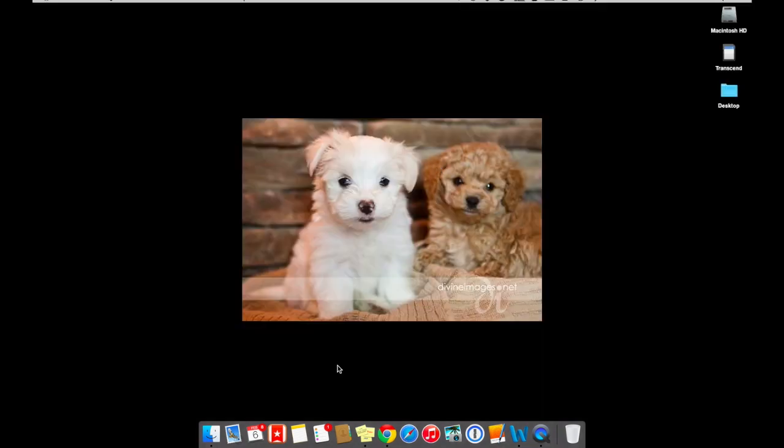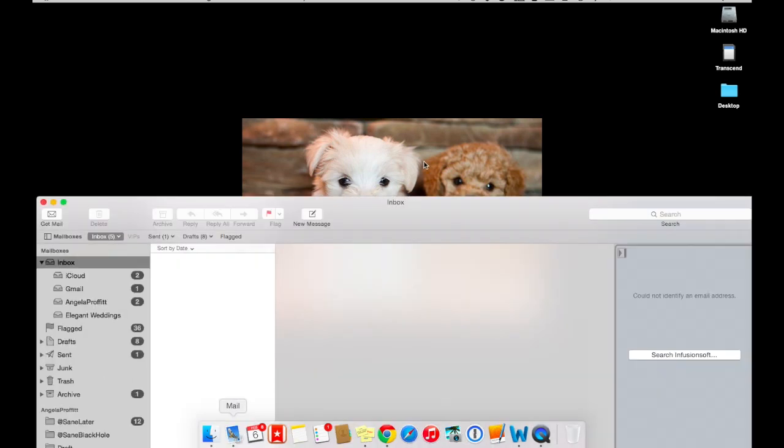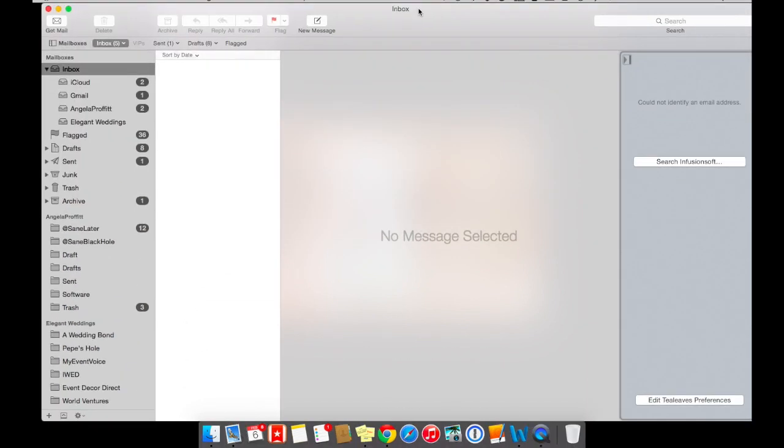So for example, we use our email every day. Our calendar, Wunderlist is an organizational app that we use. So everything that you see in my dock here, we pretty much use it every day. And a couple little shortcuts in opening and closing the applications. For example, if I open my mail, you see it here on my screen.